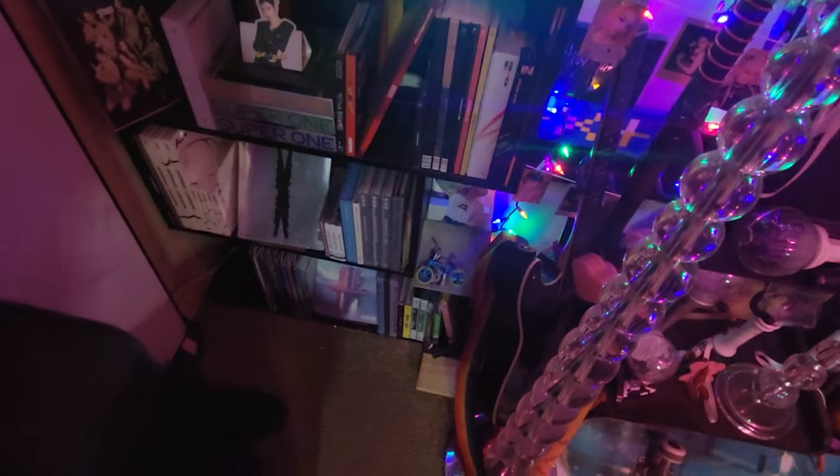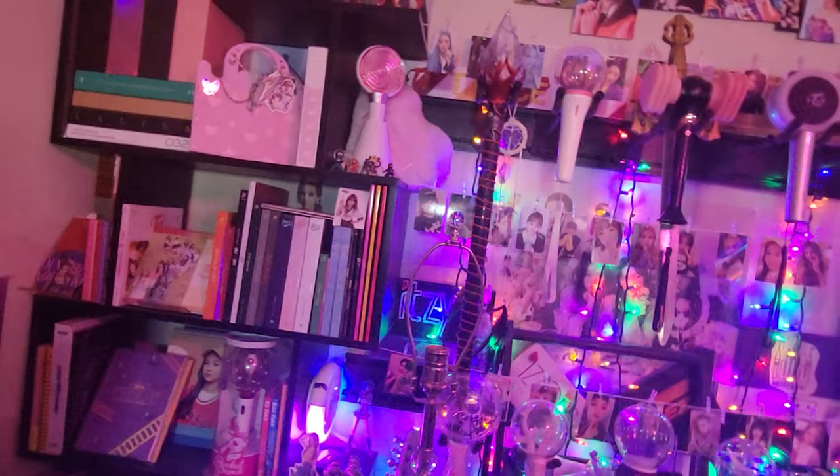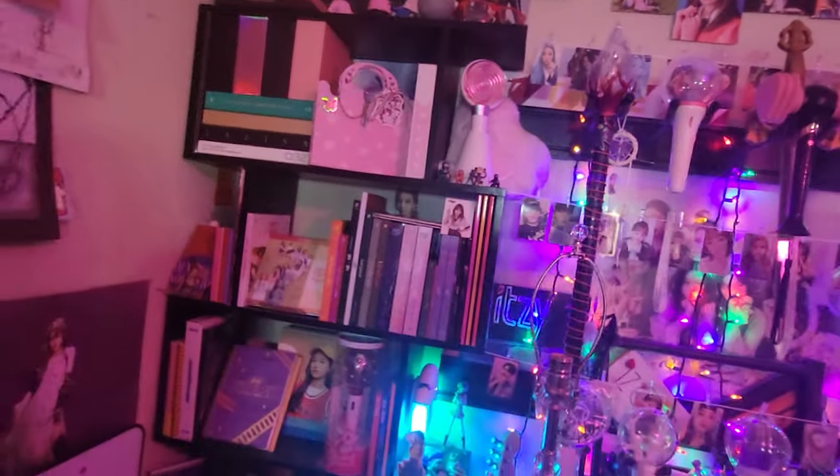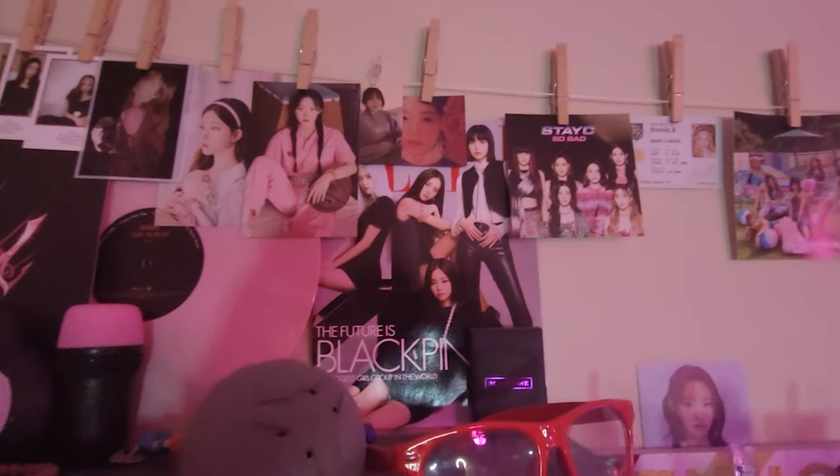But yeah. Also, for the longest time, I had these shelves up, and they were just leaning forward because it's on carpet. They were slowly coming this way, and I was terrified. One night, I was just going to be asleep, and I was going to hear the loudest noise of my life when one of the shelves collapsed, and some of the albums were going to get damaged, and it was going to be the worst day ever. And so I kind of screwed them into the wall. Also, that's a Blackpink magazine because they looked really good in it, and so I just bought it.